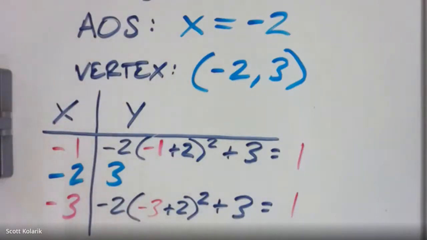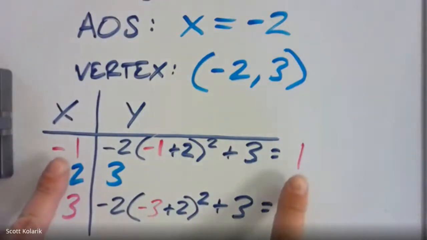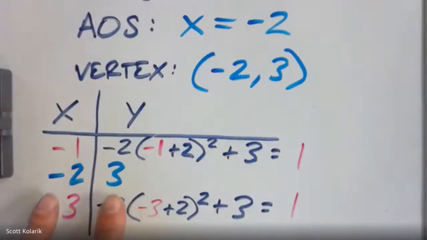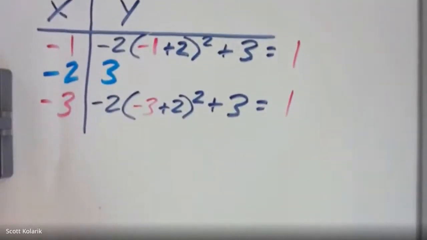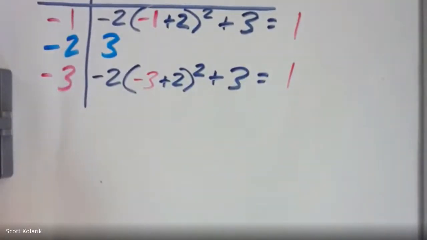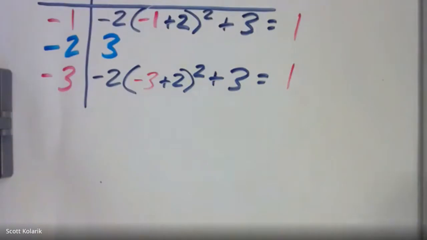And what I've just created are 3 coordinate points. The coordinate points -1, 1, the vertex -2, 3, which I pulled directly from the equation, and -3, +1, create enough of the shape that I can figure out what I need to. All right, so what would I do with this information? How would I use this information to help me with the next part? Because the last part of problem 9, the last part of this problem, problem number 10, you will have the option between 4 given graphs.